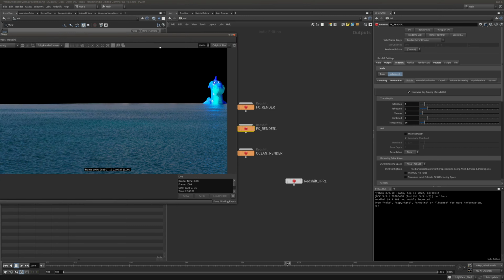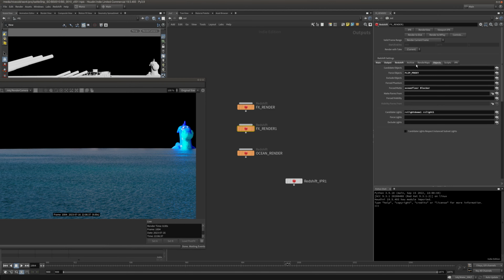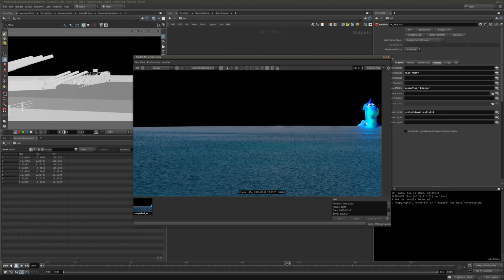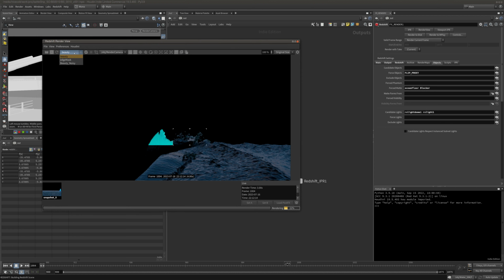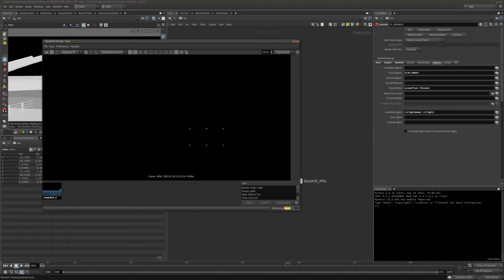FX render. For this to work, we need to render not in the progressive mode, but the bucket mode. But let's hit render, which is also strange because it only becomes available after you press render. This is not working. It should have shown us this area to be white.